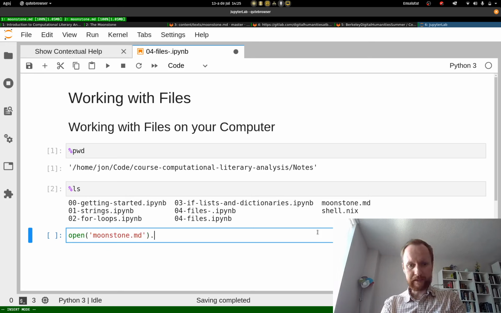Great. So what we have here in Moonstone prologue parts is, as you can see, a list. It's a list of length 4, so we have 4 parts: chapter 1, chapter 2, chapter 3, chapter 4. And because it's a list, we would write a for loop to do something with each part of the list.